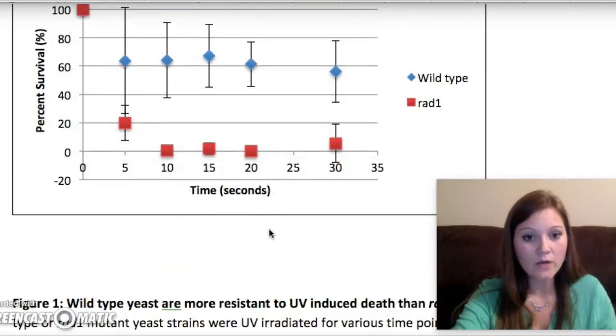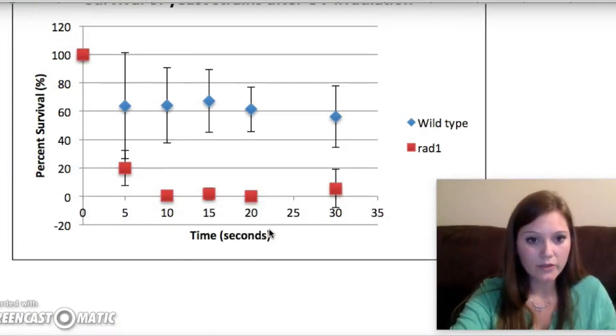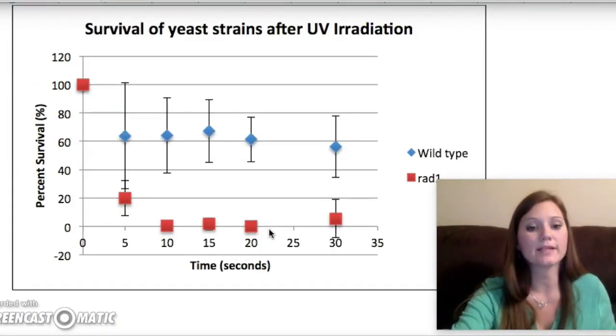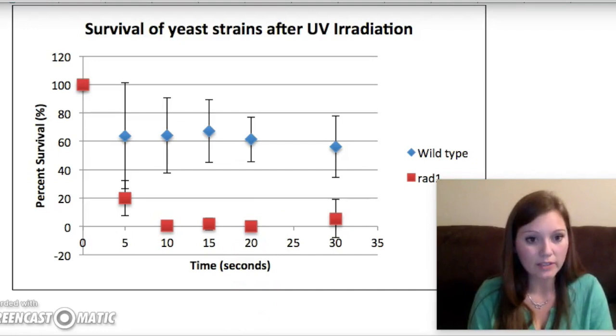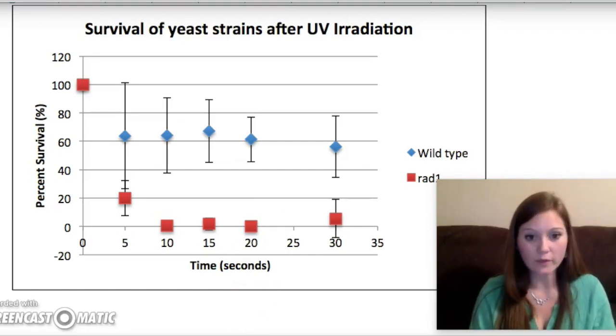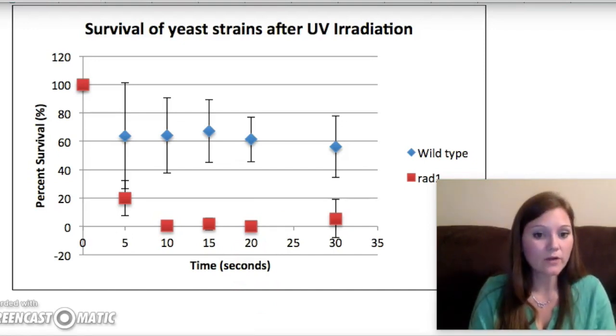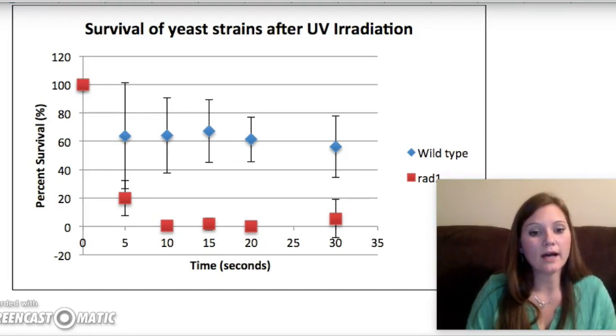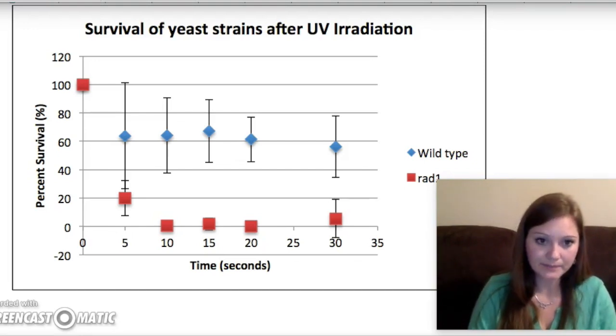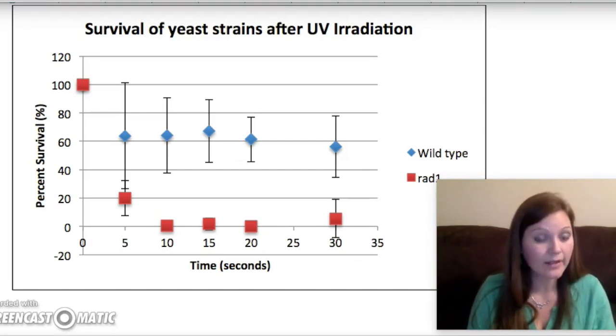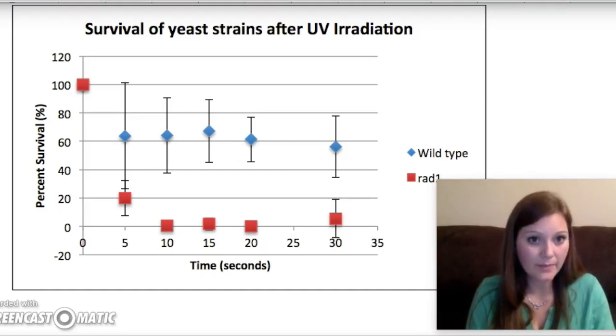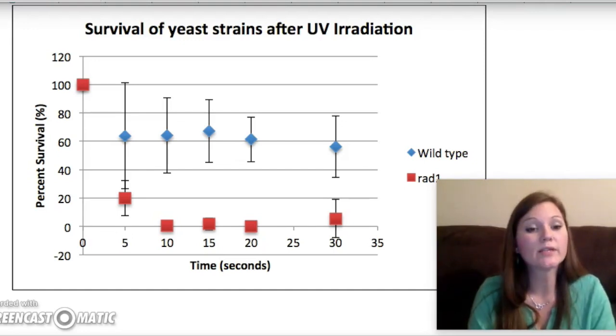The graph that goes along with this shows what is described in the figure caption. Again, you have 2 different groups. You have percent survival and what's on the x-axis, the time. So again, a good general rule is that the reader should be able to pick up the figure caption, read it, and tell you what's going to be in the figure.